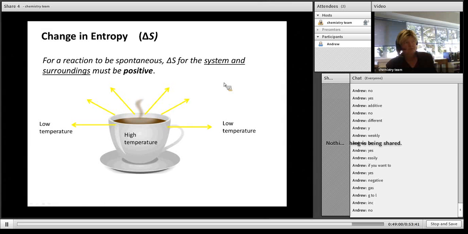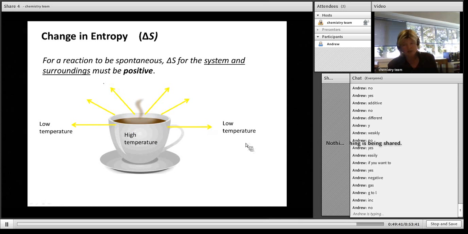Now, for a reaction to be spontaneous, the delta S overall, for the system and the surroundings, must be positive. This comes from the second law of thermodynamics, where it pretty much says everything goes towards chaos. I don't know if you've heard of the second law of thermodynamics, but everything has to trend towards chaos for something to work. Nothing becomes more ordered. It has to become more chaotic. But it's got to be chaotic overall. So the system and the surroundings. My system is my coffee cooling down. Surroundings is the air around it. Okay?